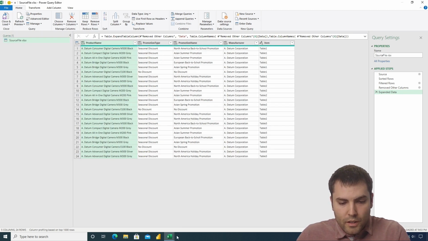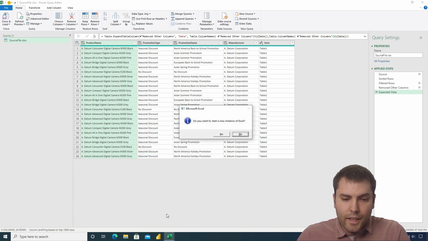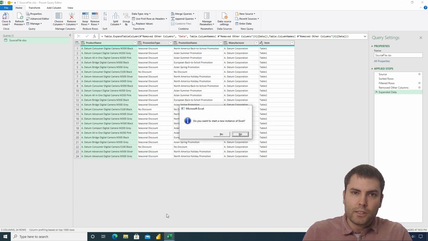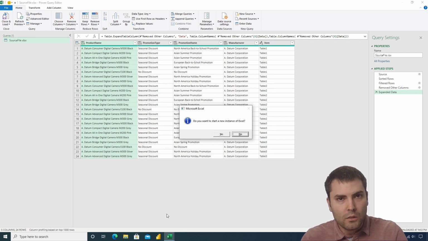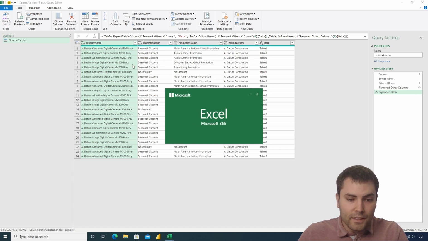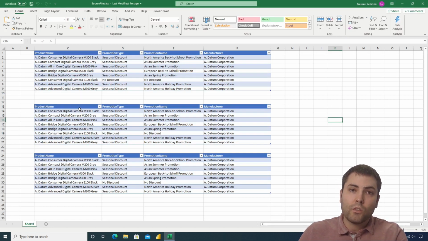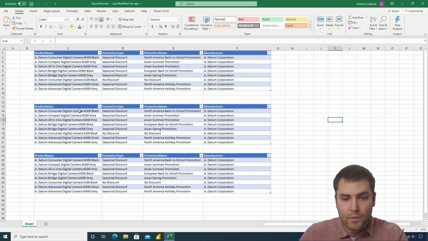In case you wish to open an additional Excel while you are inside of Power Query, you have to hold the Alt button, and then you can right click on the Excel icon, and you can open a new instance of Excel. And then from that instance you can open another Excel file while still being inside of a Power Query in the other file.